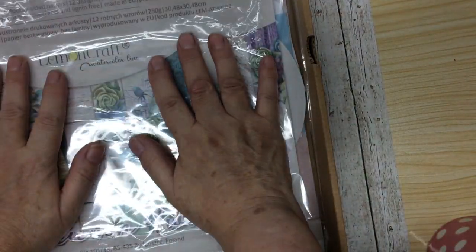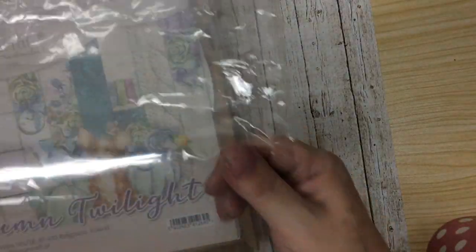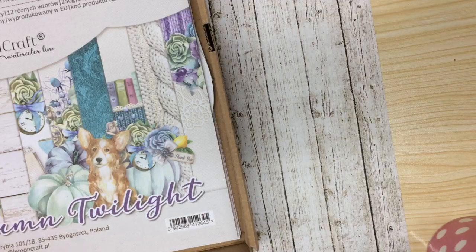This came yesterday, but I've only opened it today because my battery went flat and other things happened. I've lost a piece of paper. Oh well, never mind. Right, I have taken the wrappers off because of all that noise, you don't want that.